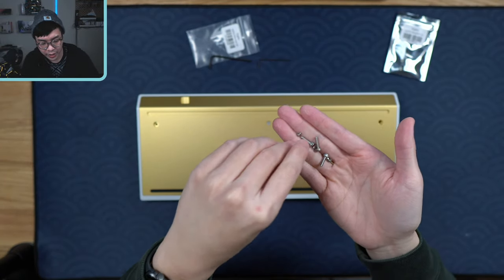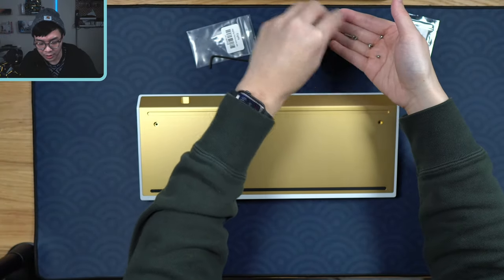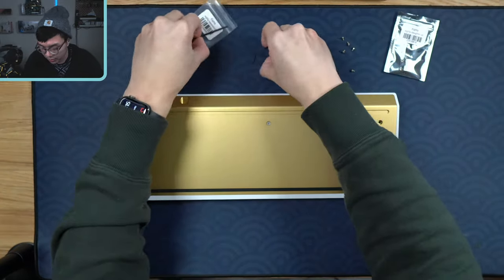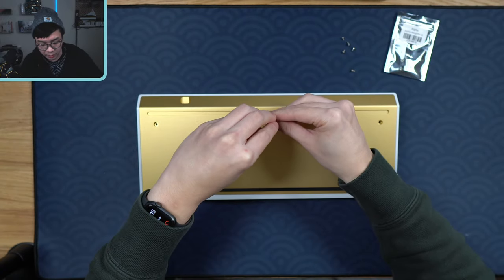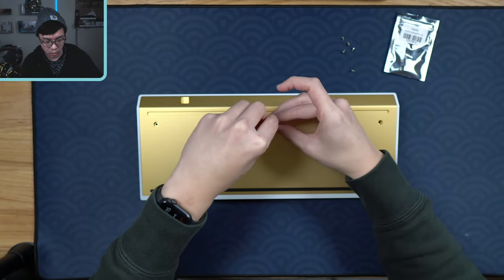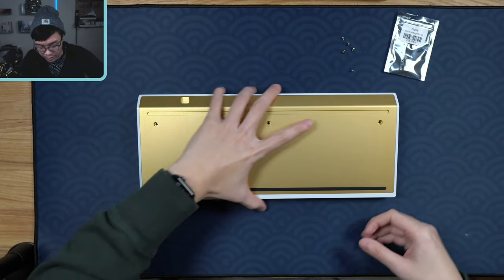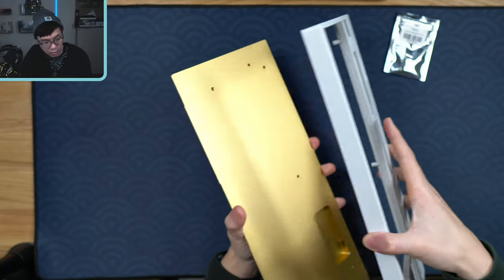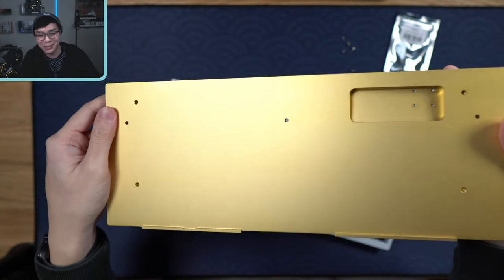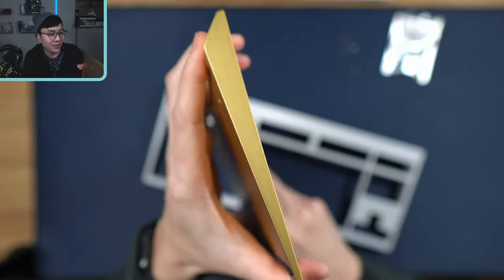I also have three screws for the case and four for, I guess, the daughter board here. So I'm gonna put the three big ones to the side here, clean up a little bit. Okay, let's take off the middle one. And let's take out the middle piece, the bottom piece. So this bottom piece here is just a big wedge essentially. It looks really nice though. Really nice wedge.